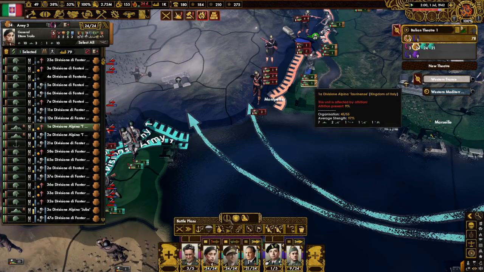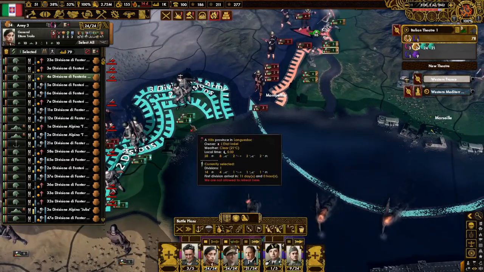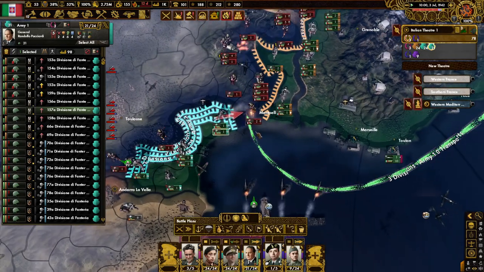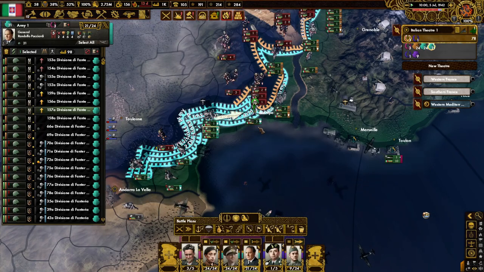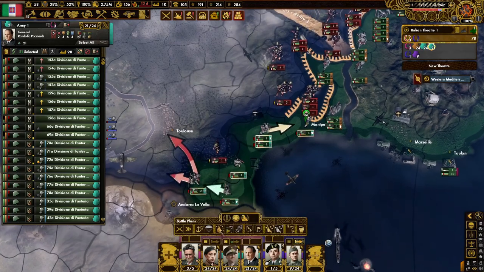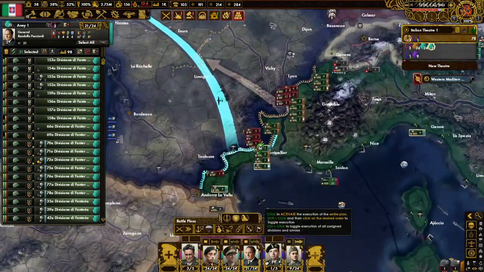I need you guys to force the attack. We can't wait any longer here. Good. Attack here, too. Come on, break them, break them. Are we in? Are we in? Or what? Let's go. Yes. Flood through here. Flood, flood, flood.